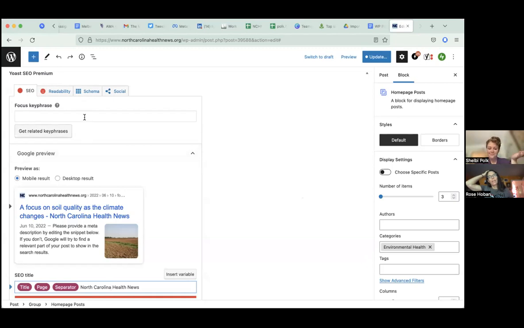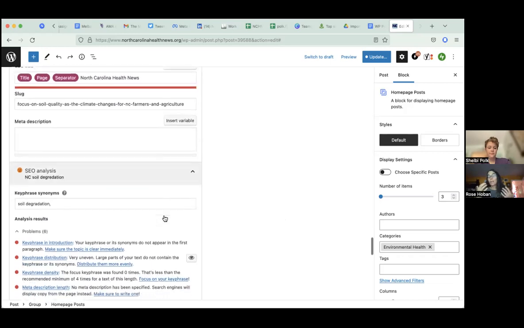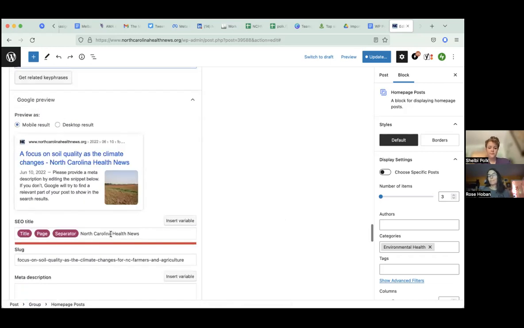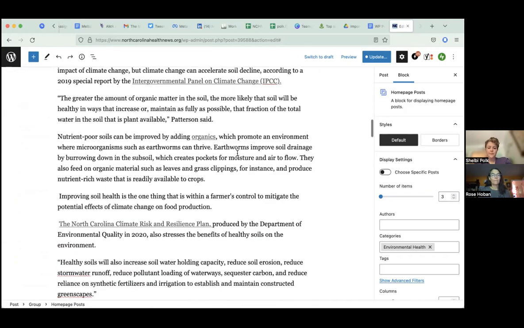Sometimes what I'll do is I'll do a search for the phrase and I'll see how many times it comes up on the page, right? That can help, because the SEO wants you to have it a bunch of times. All SEO is, is an algorithm that Google puts out there, so it's kind of hacking the algorithm.